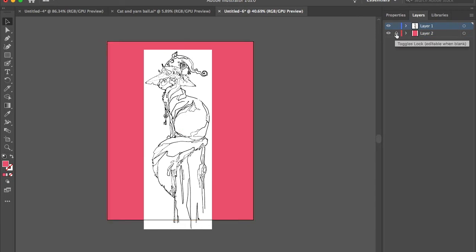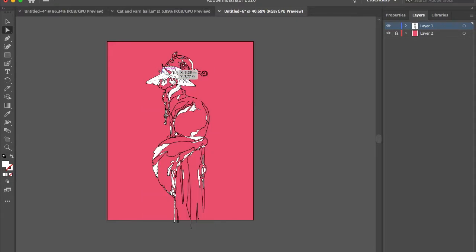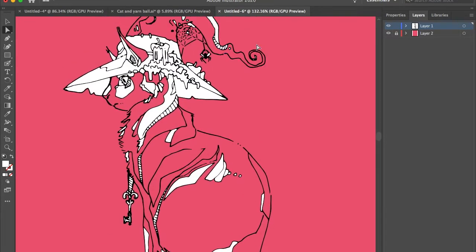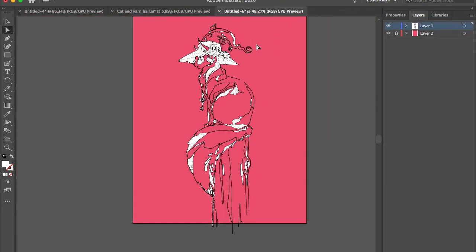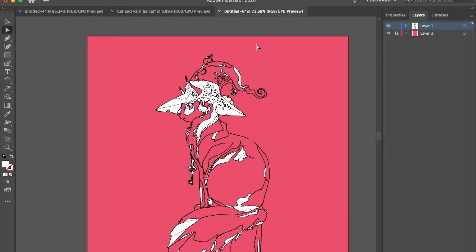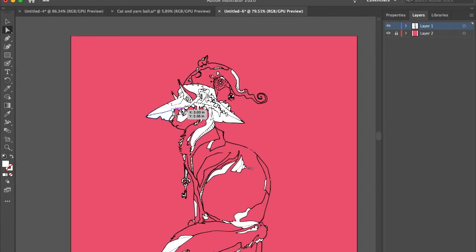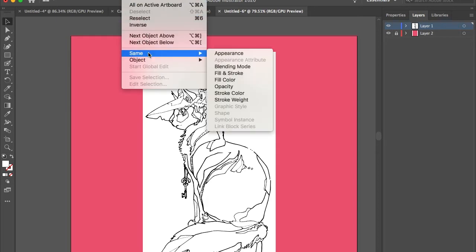And here you can see that if I just used the direct selection tool, the white arrow, to select the box and deleted it, it wouldn't catch all the white. It would leave quite a bit of it behind that was enclosed. So I'm going to undo that. What I'm going to do is go up to Select and do Fill Color. Sorry, first I need to select the fill color.